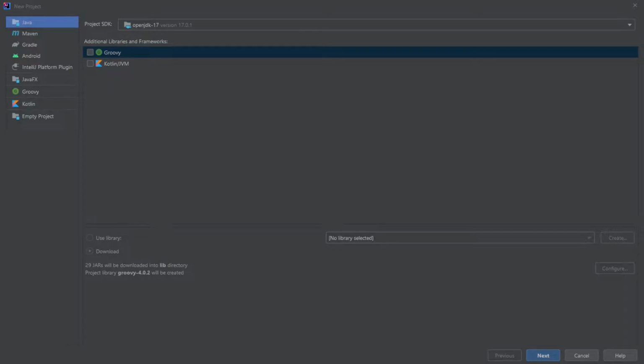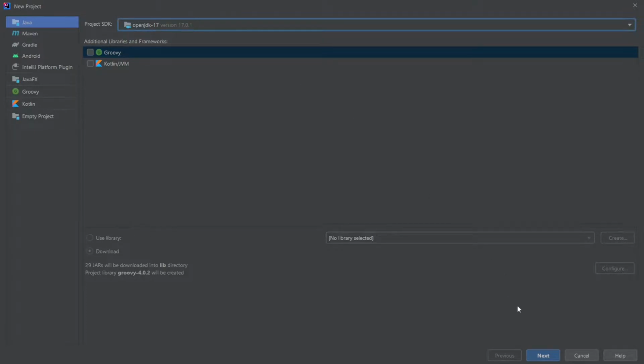And once you come into this new project window, you want to make sure on the left panel you choose Java. And then over here at the top, you should have Project SDK, and you should have some sort of JDK version here. It doesn't have to be exactly like mine. Hopefully from the instruction video you were able to get that. If you don't have anything here, it should be in the list. If not, you can just click on download JDK and you should get one. IntelliJ should help you get one.